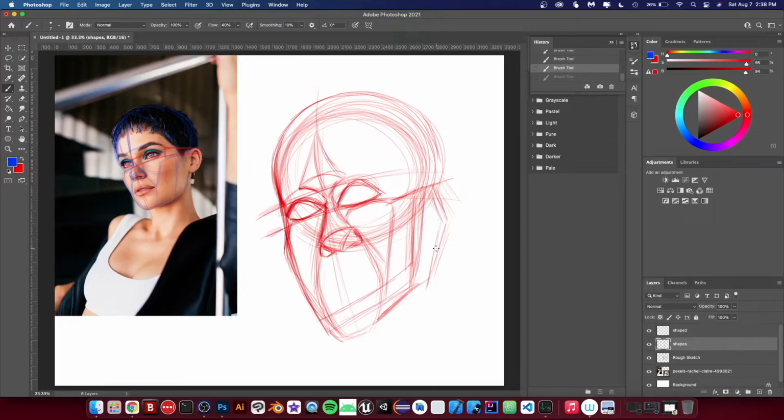And when you step back and just look at it, sometimes you might notice what you messed up and might need to readjust after the fact. I'm going to create another rough sketch layer. I'm going to call this rough sketch 2. And I'm going to go back to the first rough sketch layer and change the opacity down, so that way I could work on top of it.